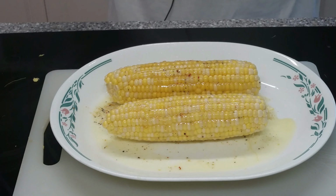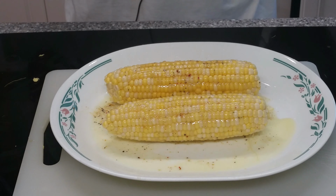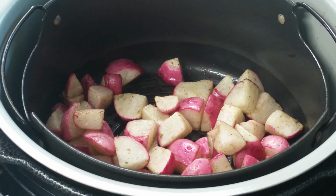Ready to sear and sizzle, which we'll do as soon as these radishes come out. And don't forget, stir your radishes, y'all. I've been stirring them every 5 minutes. So how do you know when these radishes are ready, y'all? Well, it's pretty simple.